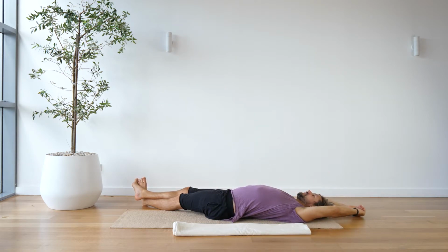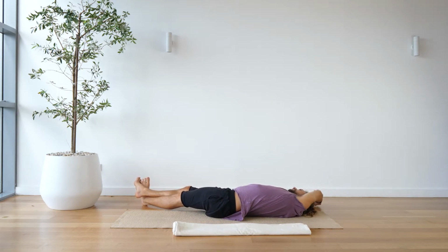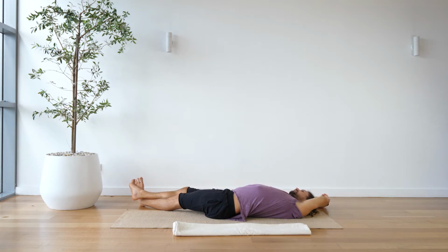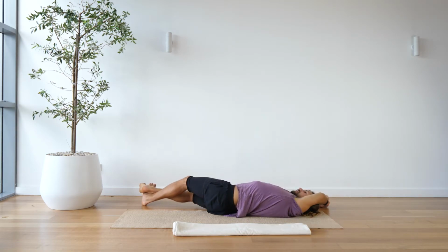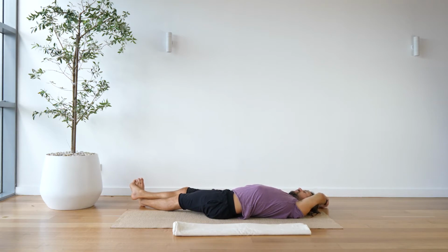Then arms are up. And then you're grabbing hold of your left wrist with the right hand and you're just wiggling your torso over to the right hand side. So notice my sit bones are pretty much still on the ground. My left one's lifting a little bit, but I'm not turning to face the side wall like that. Still facing towards the sky. I'm just making more of a crescent moon, more of a banana shape out of my body.